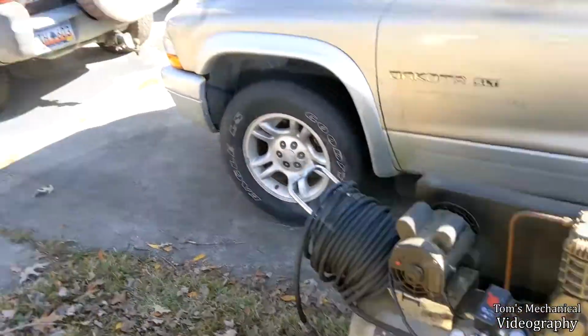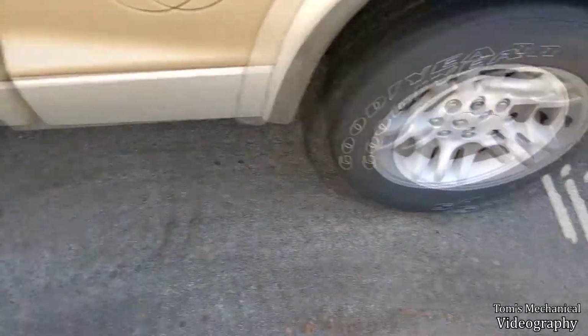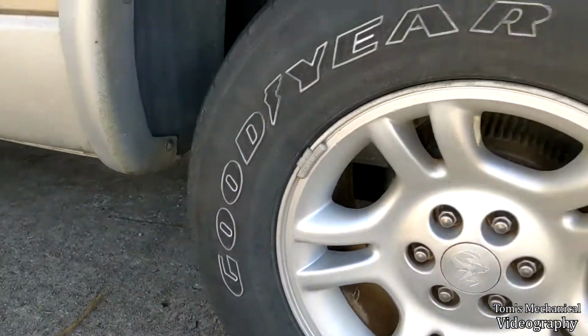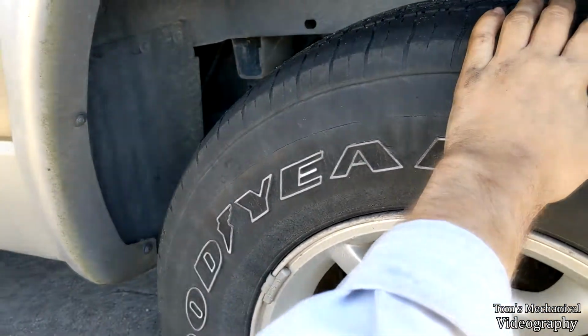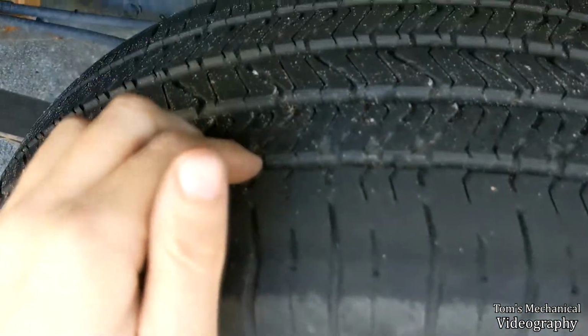Here's a little quick one, just over here doing oil changes and swapping out the summer air for the winter air in the tires. And over here on Mom's truck, went by, all the tires still had pretty good pressure, and this is the oldest one that's on her. She's maybe got another 10,000 miles left on it, and came over here and looked at the tread, and you'll notice something. Here we are.